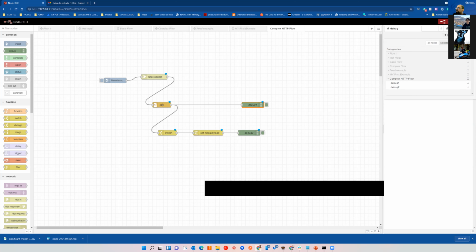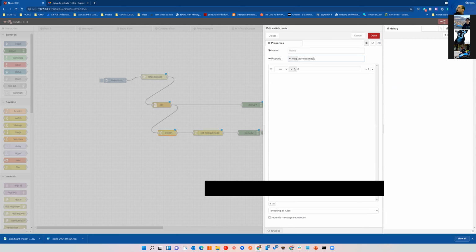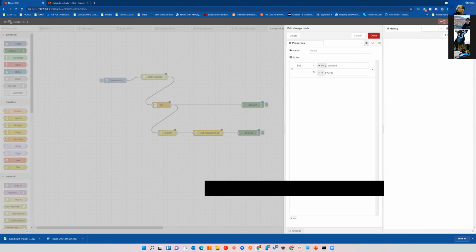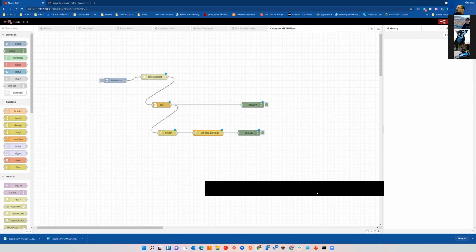Yes. Okay. What you do now, you get the process file from the CSV, and you check this parameter here, and you check if mag is bigger than 6, you generate this output. What do you do with the output? You set the value of the payload equal to panic. Okay. So now I will deploy and you run. Okay. I run.